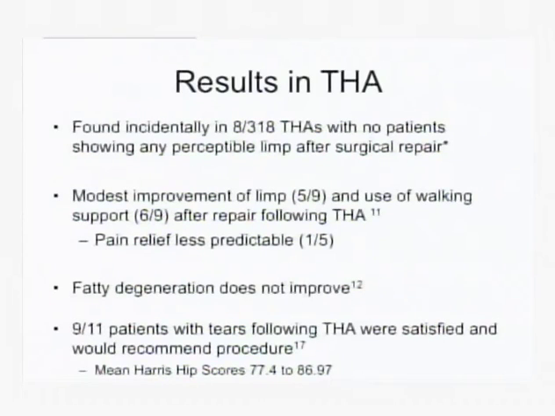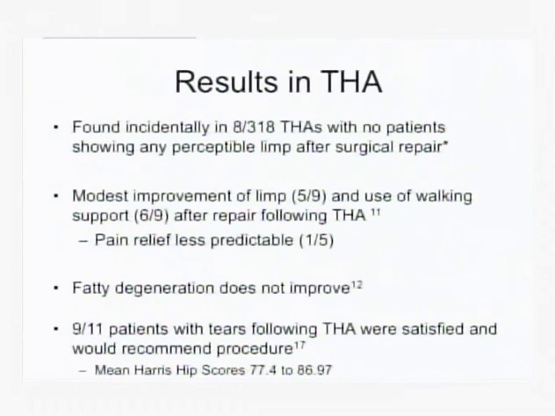There's one study looking at a large series of total hip arthroplasties and just observing what they saw around the abductors. They found 8 that they repaired, and those are patients whom they found intraoperatively without any suspicion, and they did well. However, going in after a total hip arthroplasty, usually seen with a direct lateral or an anterior lateral approach, the results are not quite as good as what you'd see in the non-traumatic tears.